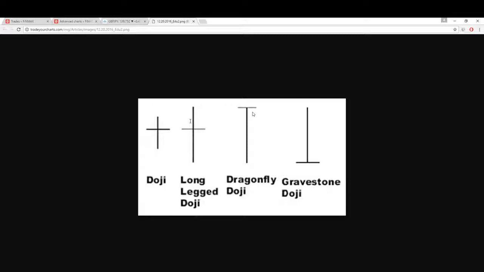So this one shows us that the trend can change to an upper trend, a bullish trend. This one shows us that the trend can go down, the bearish trend. So basically dojis are important signs of the market, and it's good when you pay attention to them and when you know them. Okay, so for now, that's all that I wanted to tell you about these doji signs.